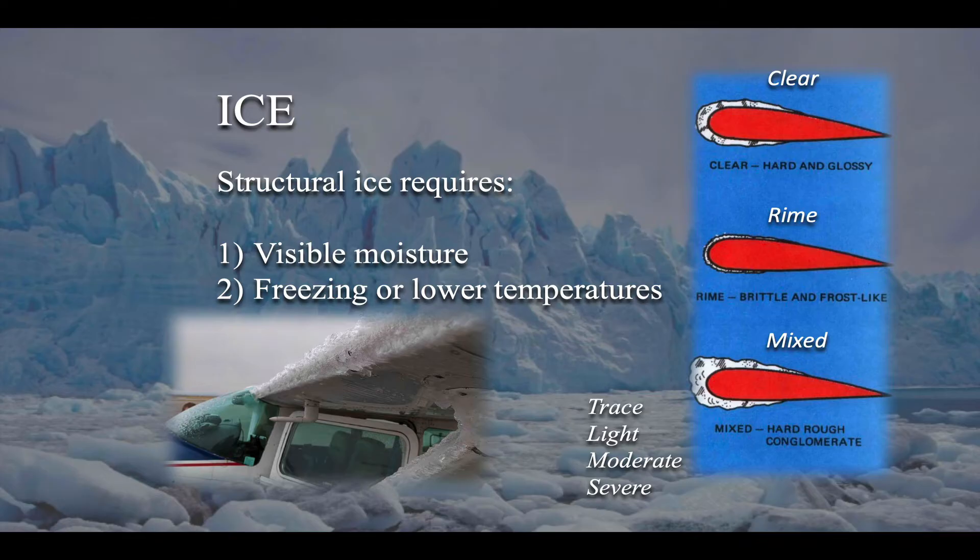What can you do? You can let ATC know that you're picking up ice. You can decrease your altitude, more than likely. Usually going down will find you warmer temperatures, but it depends at what temperature you're already at, and how far you'd have to go down, and where the terrain is. So there's a lot of considerations. Sometimes the quickest way may be up, especially if you know you're at the top of the clouds, or near the top of the clouds, and you might be able to climb out of the IMC.